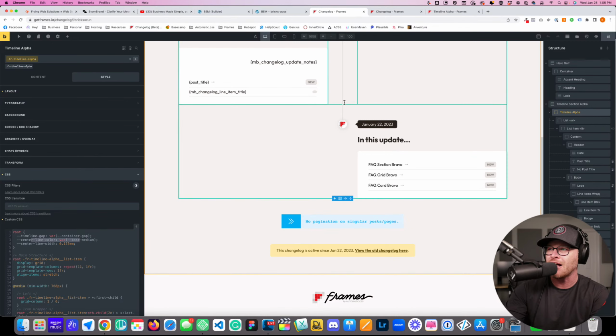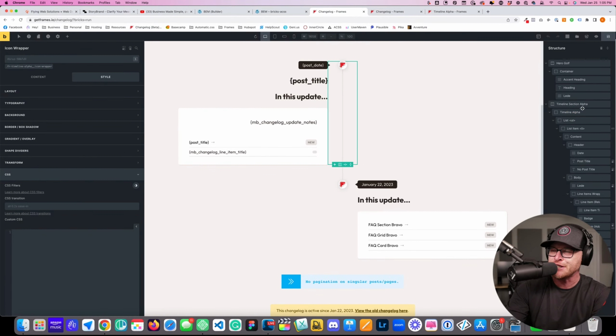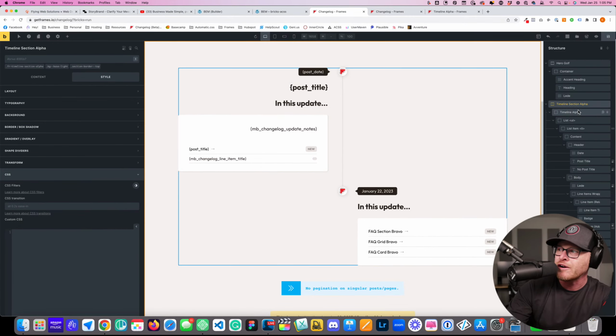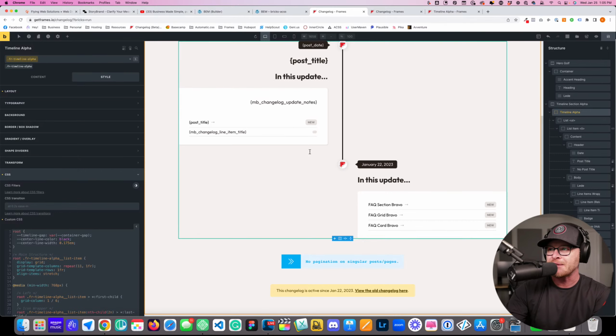Look at this center line color. Where is this center line from? Does anybody know, just off the top of your head, you're like, oh, I know, that's in this child element. Well, the good thing is I don't have to know where it is. I don't have to know how it was done. I can change its color right here. So if I say black, guess what? That center line is now black. If I want the width to be something different than this value, which I had already changed, it was a little bit thinner.